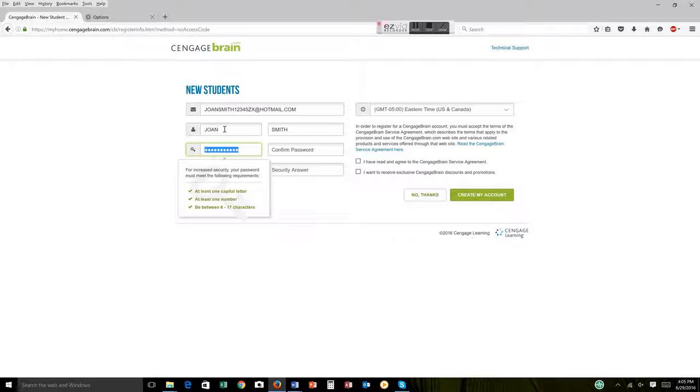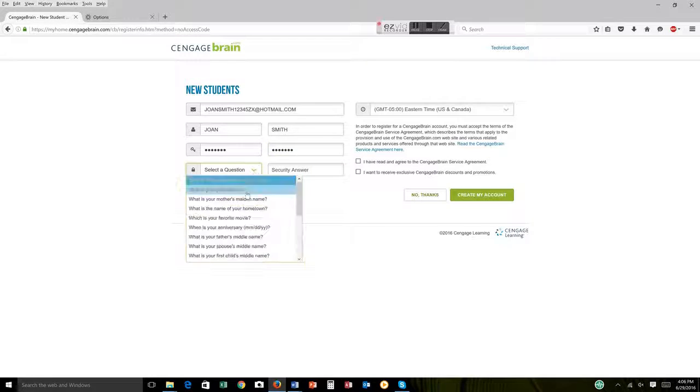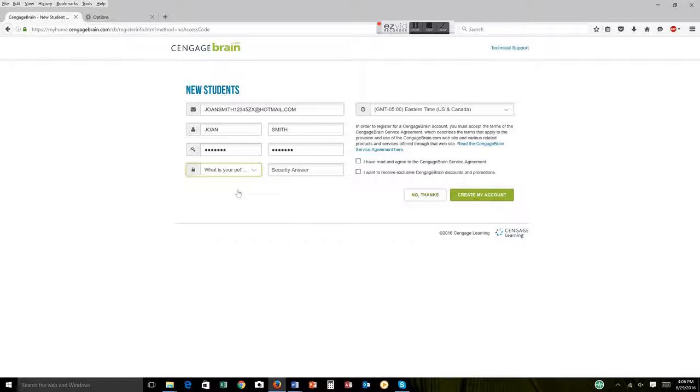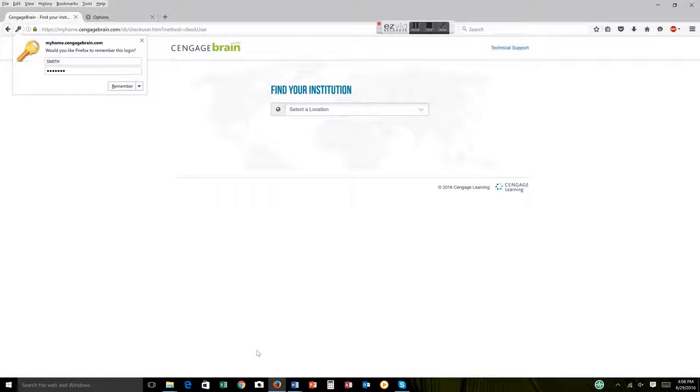At least one capital letter, at least one number, and between 6 and 7 characters. Now, never ever create a password as easy to break as I'm typing. This is just a quick demo, so don't ever use something simple like this. I'm just going to do A 1 2 3 4 5 6, and that meets the requirements. And over here, I'll confirm it. A 1 2 3 4 5 6. And a security question, if I lose my password, I'm going to tell it the name of my pet. So I chose pet. Security answer, the name of the pet is Spot. Okay, and now you have to click the button that says I agree to the terms. Click create my account.